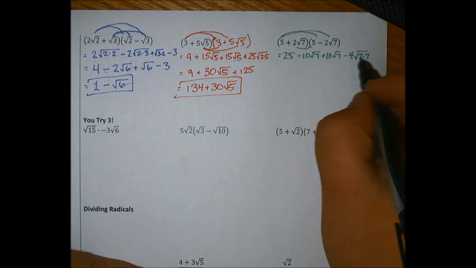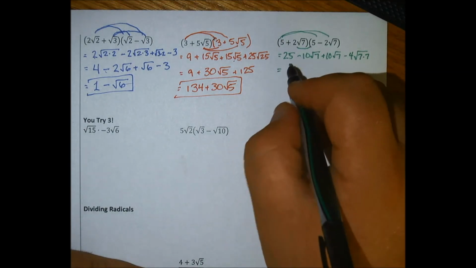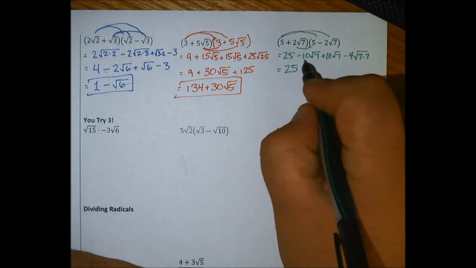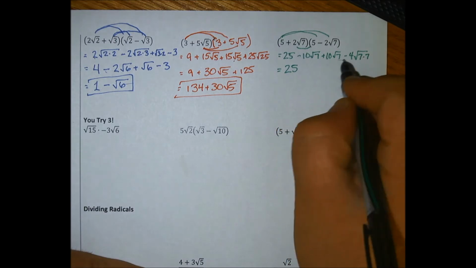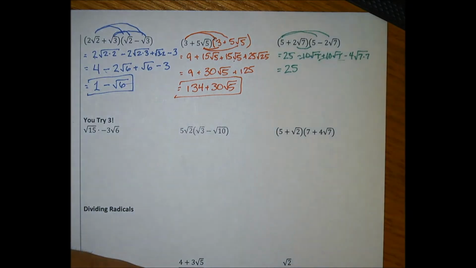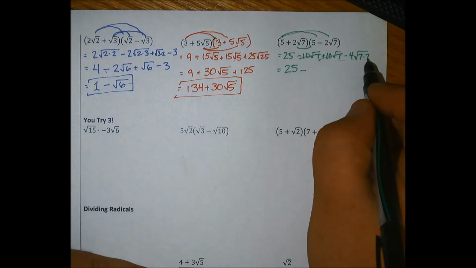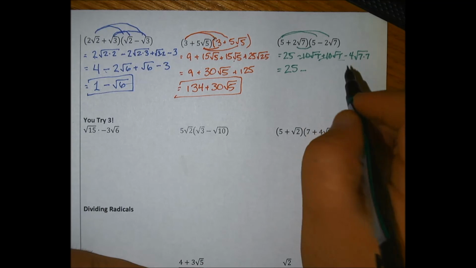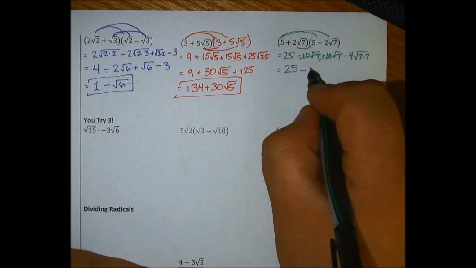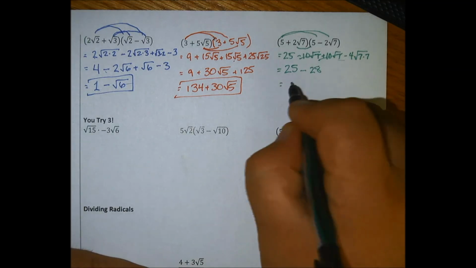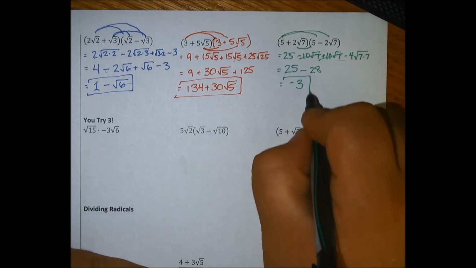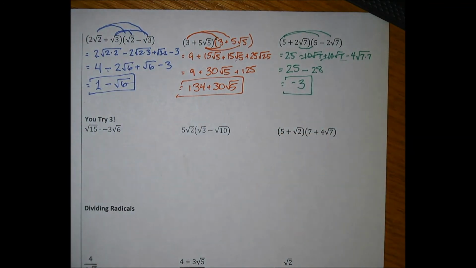That's just going to simplify out here in a second, but I have 25, negative 10 square roots of 7 plus 10 square roots of 7. Those cancel each other out. And then negative 4 times 7, because one 7 will come out of there. But negative 4 times 7 is minus 28. And so I'm left with just a measly negative 3. So not too bad. Let's go ahead and pause the video, and I want you to try the next 3.